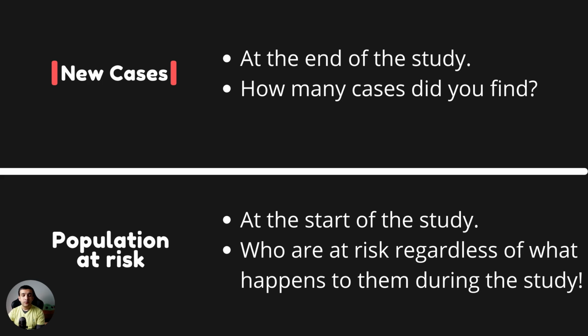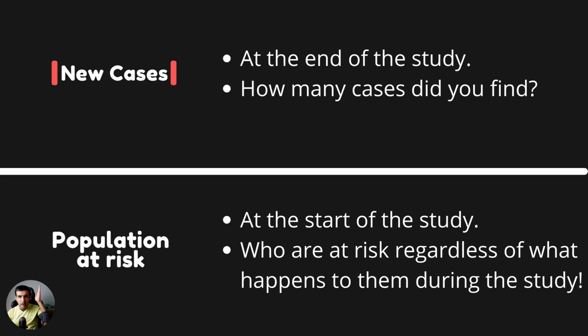For new cases, the modulus marks the start and the end of the study. Think about it in terms of you being a researcher, and the denominator, population at risk, is the thing that you would know at the start of the study. Before you start the study, you know who is at risk, but only after you conduct and complete your study would you know how many people got ill during the period of study.